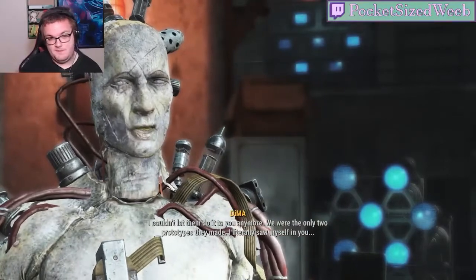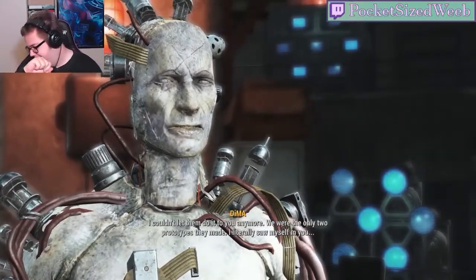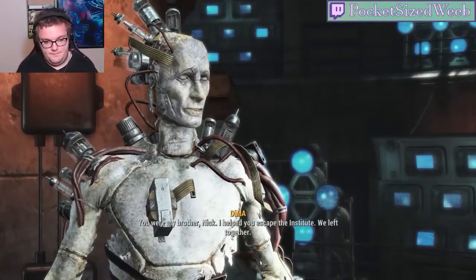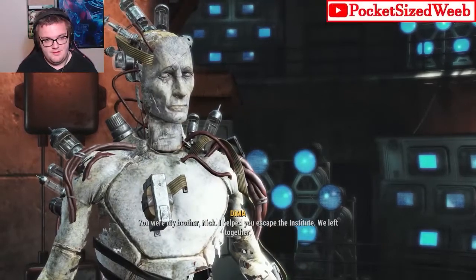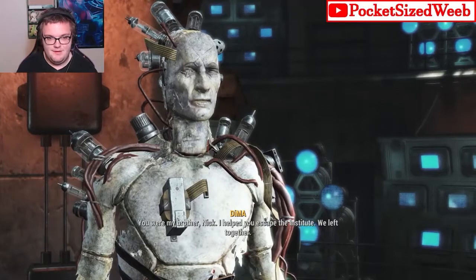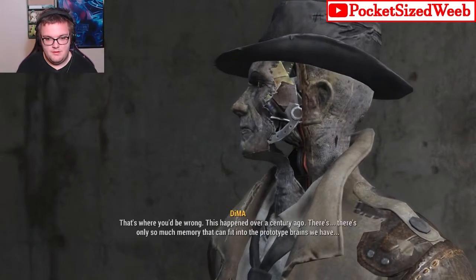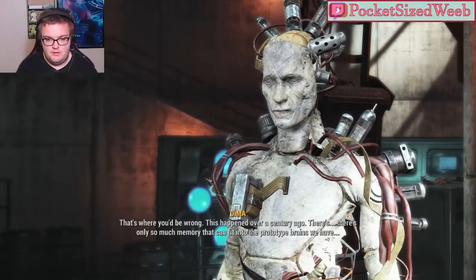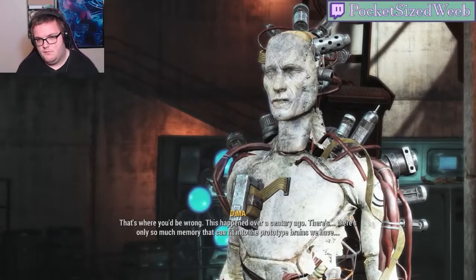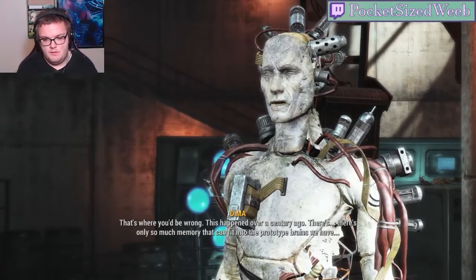We were the only two prototypes they made. I literally saw myself in you. You were my brother, Nick. I helped you escape the Institute. We left together. If I were your brother, I'd remember. That's where you'd be wrong. This happened over a century ago. There's only so much memory that can fit into the prototype brains we have.